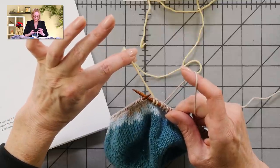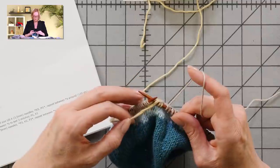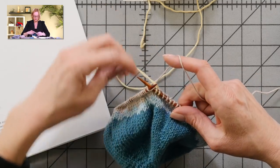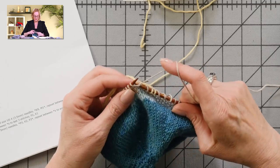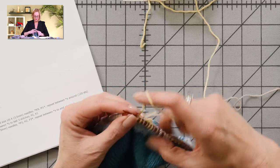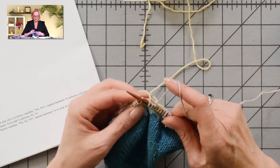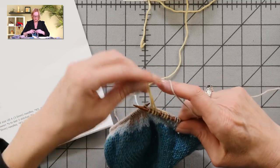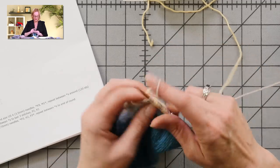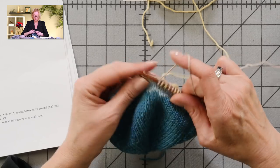In my left hand I have the two strands of the yellow that I'm not working — I want to weave in at least one end. I'll pull that over the right needle — actually, I put the needle in first, pull those yarns over the right needle, wrap it, pull those two yarns back, pull it through, then knit the next stitch because I'm alternating. I'll give you a link to the video where I really break this down and explain how to carry the yarn to weave in those ends. It's kind of a new technique for me and I am loving it — I'm using it all the time in Fair Isle.